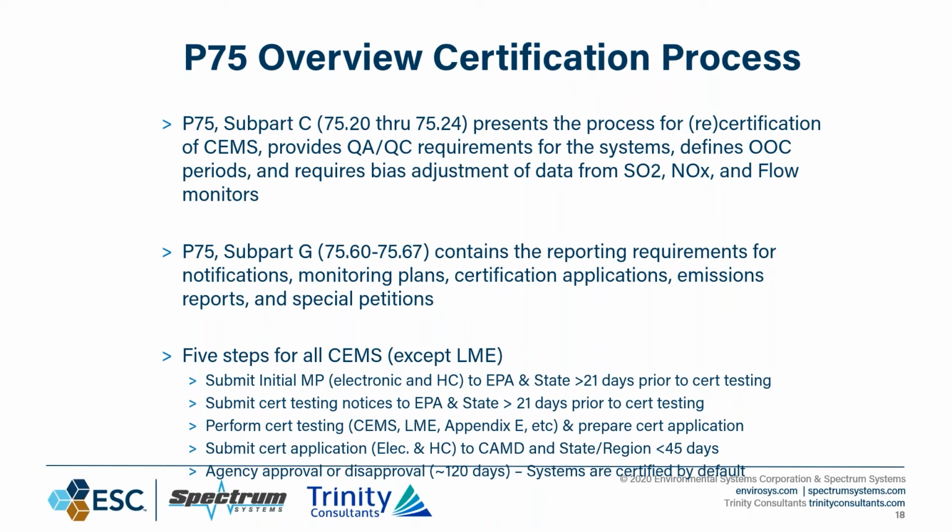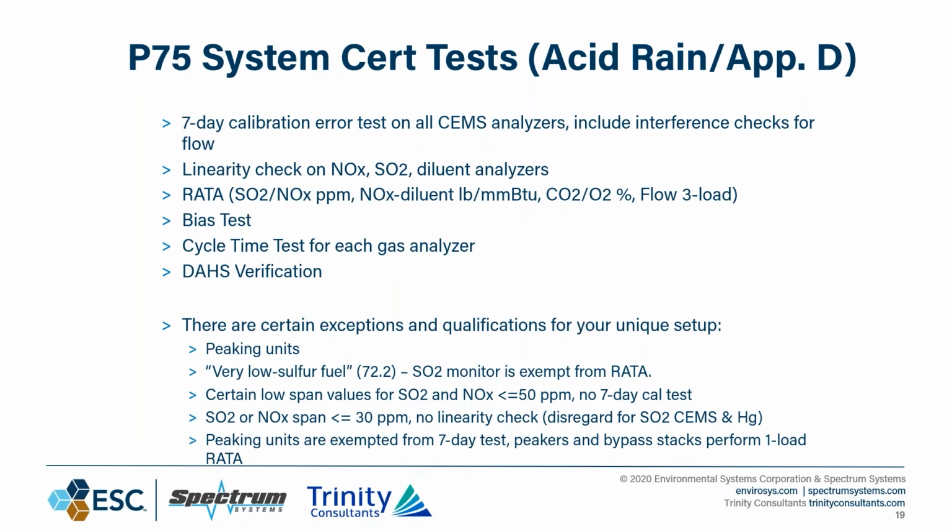Now, one of these steps folks here might want to consider is that if you're planning on using something like a Coriolis meter for flow, for fuel flow especially, then you may have to submit a petition to the EPA well in advance of these steps in order to get approval. It's not likely that you're going to get disapproved, but if you're not thinking ahead, if you're not using one of the approved methodologies inside Part 75, it's something to consider to make sure your technology lines up with Part 75. If you want to deviate from the approved technologies in your operations, you will have to submit a notice to the EPA and a request for using that type of technology.